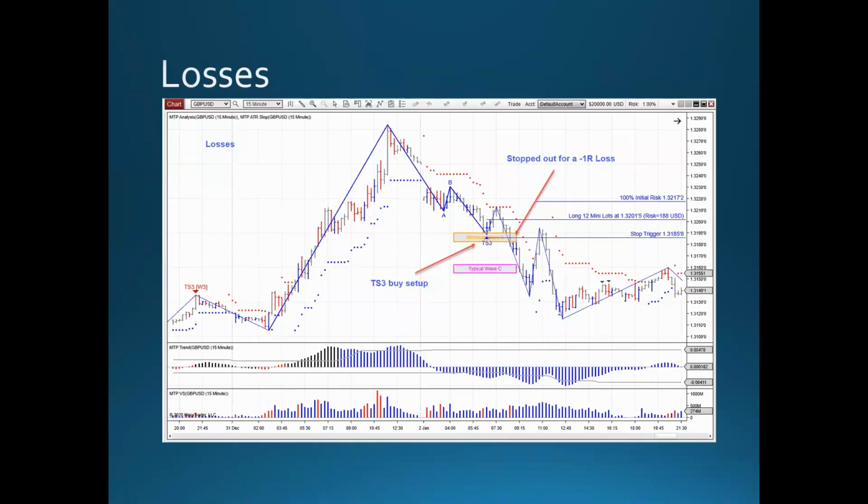Losses. You probably don't hear many software vendors talk about losses, but it's something we focus on a lot because it's so important. And quite frankly, losses always will unfold. No matter what trading approach you're doing, you always will have losses. So I think it's important for software vendors really to focus on that and talk about that, particularly early on in their presentations, just to make sure that everyone understands that losses will always unfold. But because we use position sizing, those losses are kept small at what we call one risk unit.